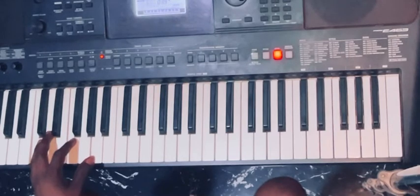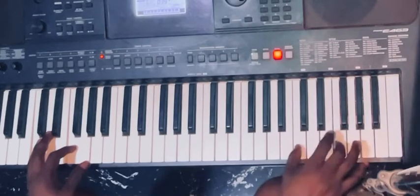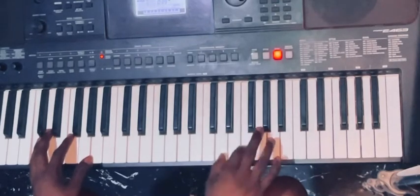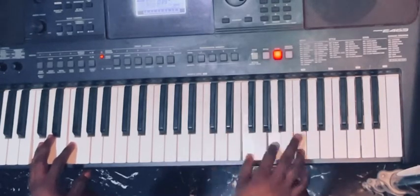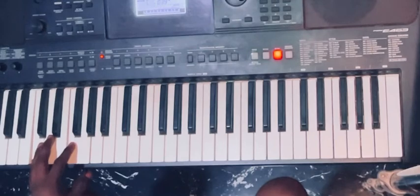In the beginning, this is how the intro goes. You are going to use your two fingers. We are going to use duet to play this intro. We are not going to use chord. We are going to use duet. That sounds a little bit nicer than the chord. So we are going to use duet.